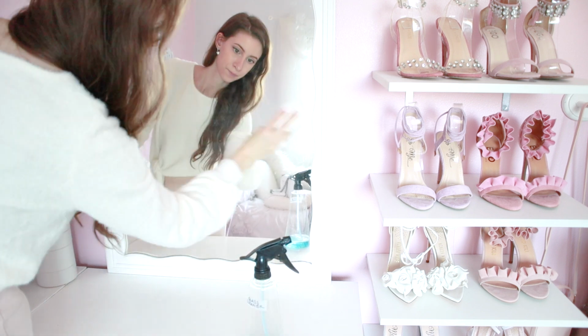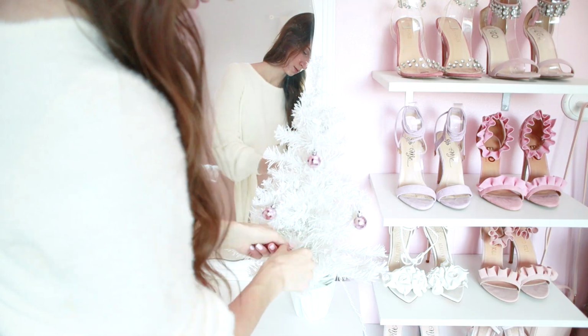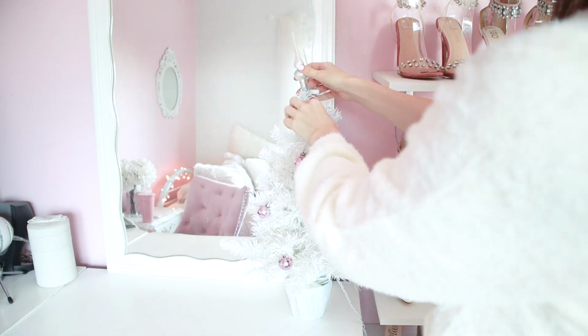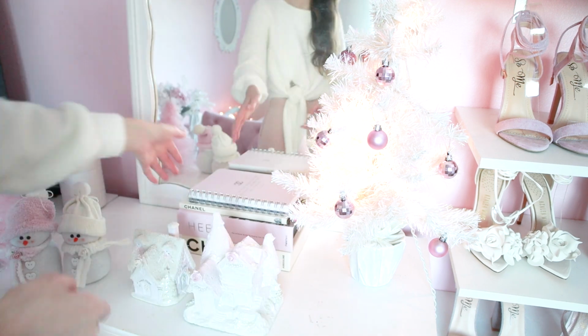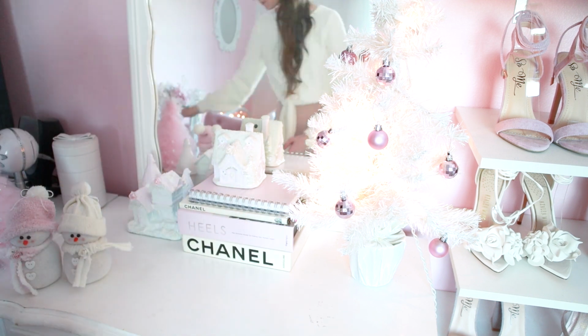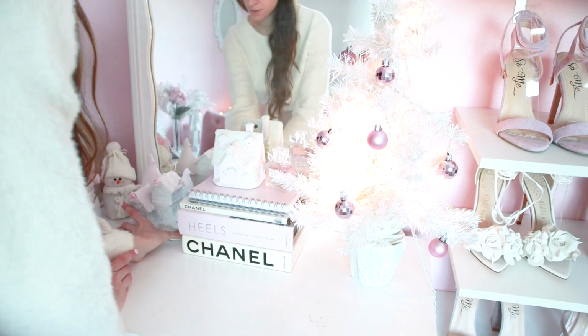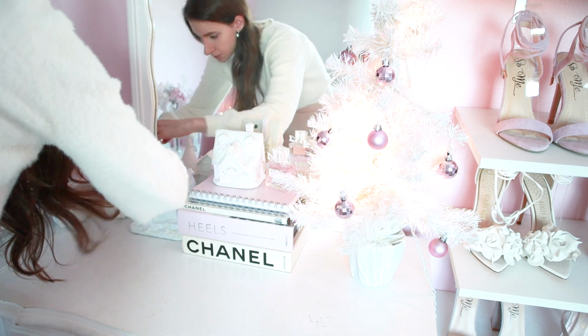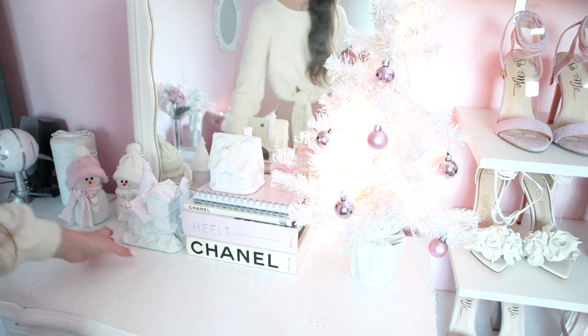It's just really nice to have a good clean slate. Next, I got out my little white tree, which is my Christmas tree that'll fit in my room, and I just love it because it lights up and it's so beautiful and cute, and I just put on some little decorations for it. I had quite a few little different knickknacks that I wanted to fit onto this area, so I did quite a bit of rearranging and trying to see which way I liked it, and I actually ended up rearranging it even differently than what I ended on here, so check out the intro if you want to see how I actually ended up displaying it.